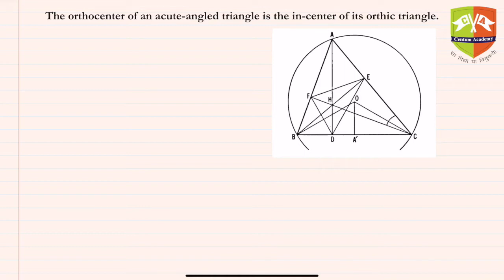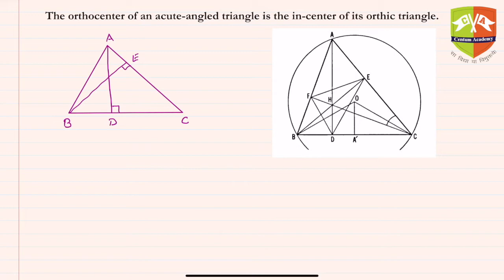So, guys, if you have a triangle, you know that there are three altitudes possible. If I drop a perpendicular from all the three vertices to the opposite sides, let's say ABC is a triangle and I drop AD perpendicular to BC, and then BE perpendicular to AC, and like that. So I'll draw it once again. So yes, this is, let's say, F. So hence three perpendiculars, or altitudes, are there. Then if you join the feet of these three perpendiculars, so DE, FE and FD.